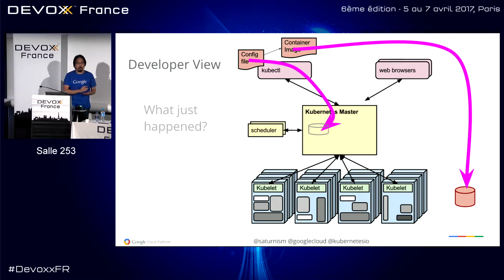And then you can write a configuration file that will declare what this application should look like in the deployed state. So what that means is, what images should I be running? How many instances should I have? And also, what kind of health checking do I need? What kind of configuration should I have for this application when it's running? You just write a configuration file, and then you push it to the Kubernetes Master.